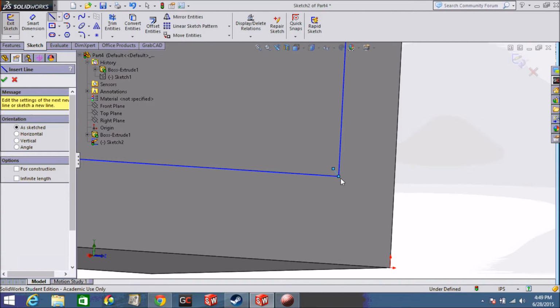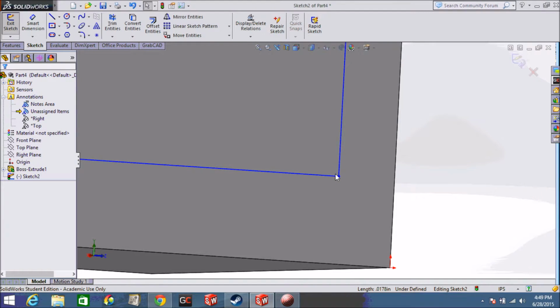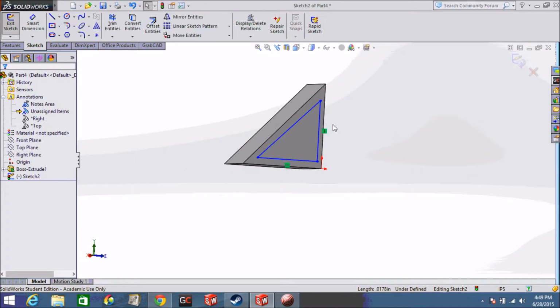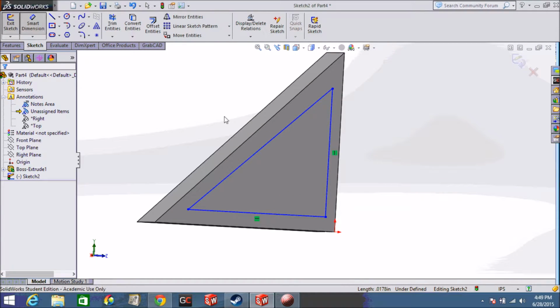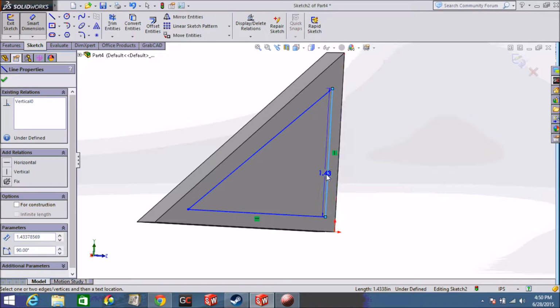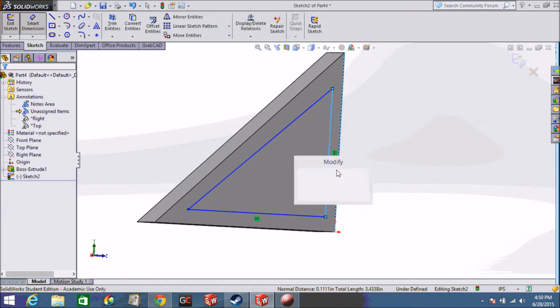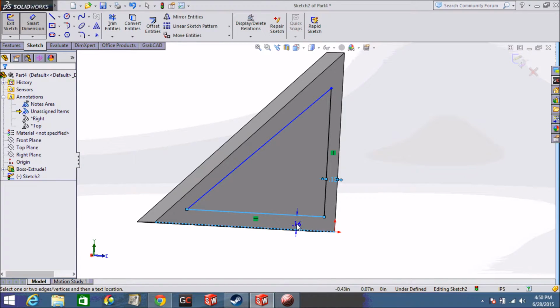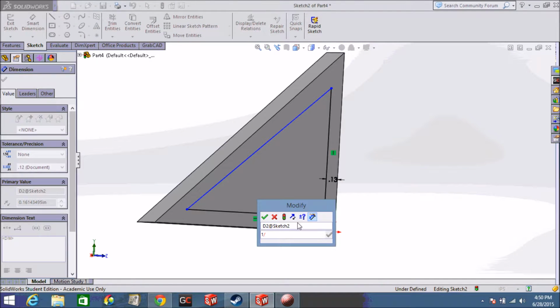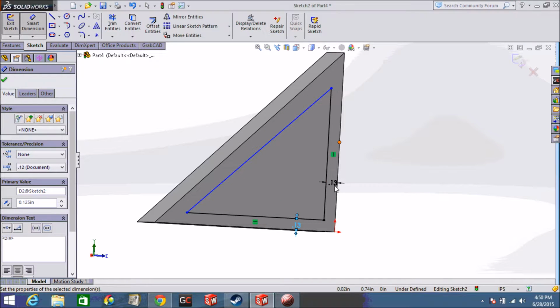There's a little line right there that I made by accident. So now we have a right triangle drawn on the face of this. It looks pretty good, but I'm just going to throw some dimensions on there. We're going to dimension the distance between this line and the edge of the face, 1/8 inch. So I just do 1 divided by 8, although it is the same number of characters as 0.1. Actually, it's less characters than 0.125, so we are saving time here.